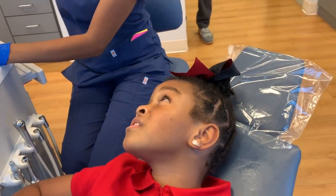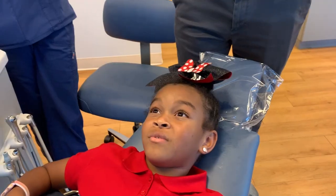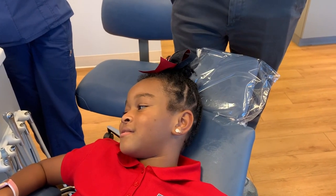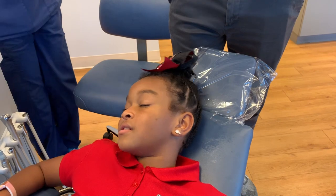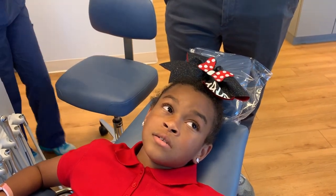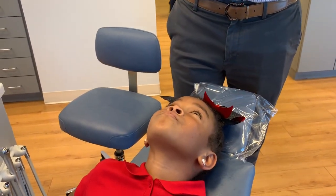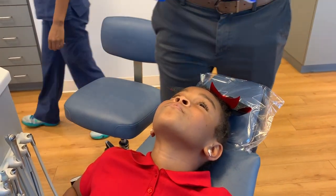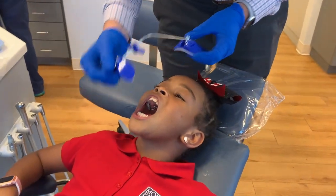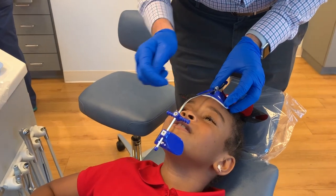This you can remove. It's not really placing in. You just kind of wear it. This one's kind of nice because it's not on the sides. Some of them fit around the sides. That's usually when they come out. I expect the first couple of nights this to be weird and come out. That could happen. So I'm just going to measure. Go ahead and close for me. There we go. Too tall. Let me fix this.